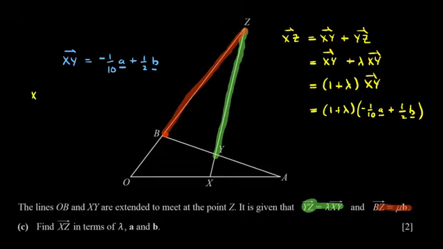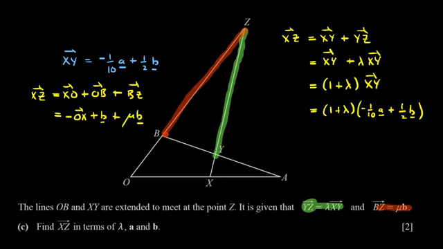So X to Z can be written as, sorry, that's X to Y, isn't it? Which is a bit silly. X to Z can be written as X to O plus O to B plus B to Z. All right then, well, XO is the same thing as minus OX because we're going in the opposite direction. OB is the vector B. We already know that. And BZ, we're told, is equal to mu B, because that's this part of the question here.